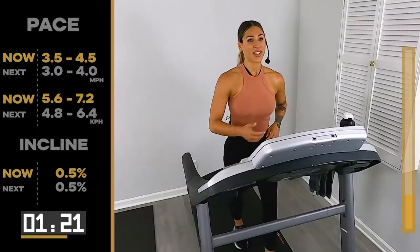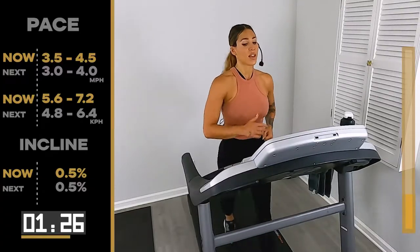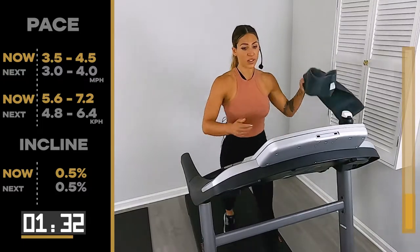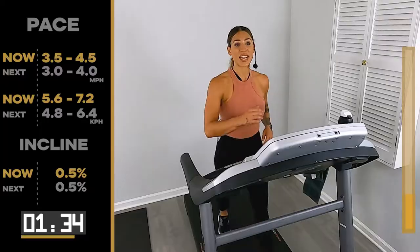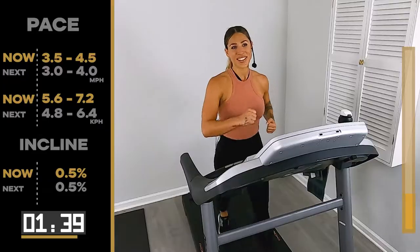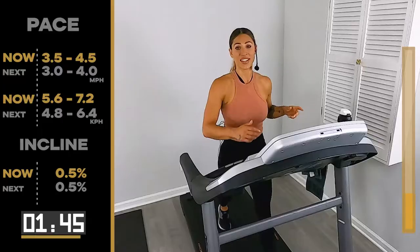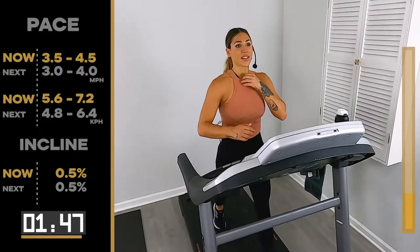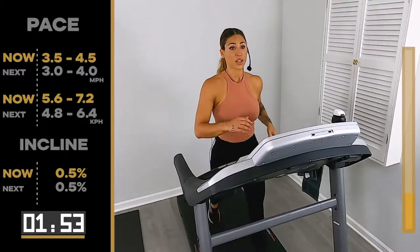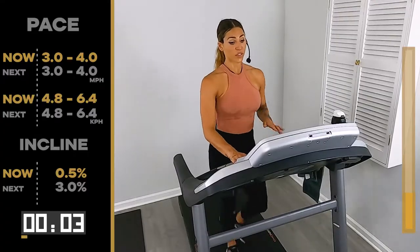Keep it working. 30 seconds, 3-0, 4-0. Pump it out. Towel off when you need it. Hydrate when you need it. Last 15. Oh yeah. 10, 8, 6, 5, 4, 3, 2, 1, 3-0, 4-0. Good, you're here for a minute.